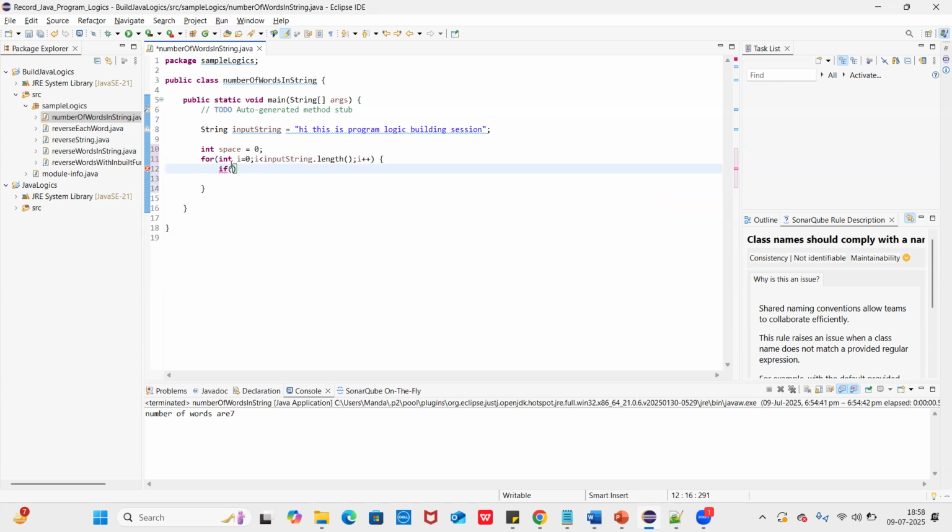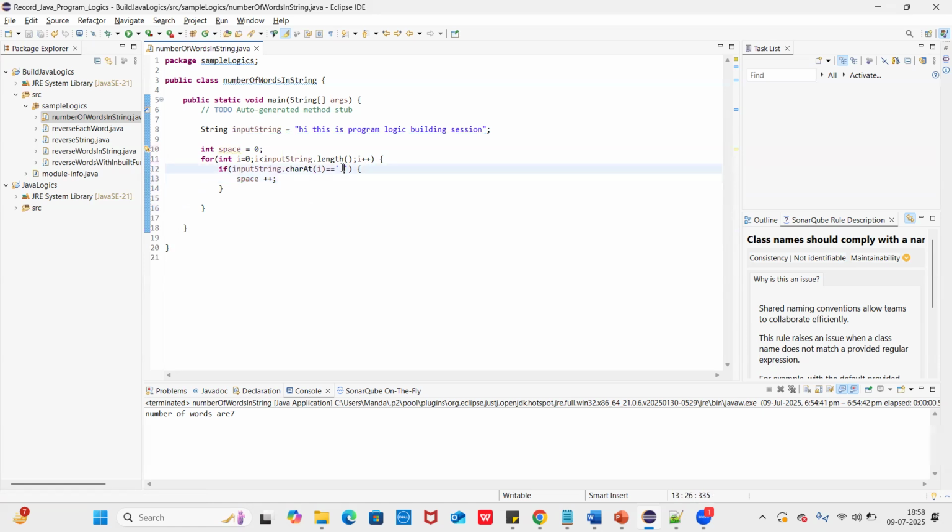So how can we find the spaces? In the input string, use charAt. If the character at that location is a space, then there is a space available.